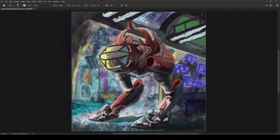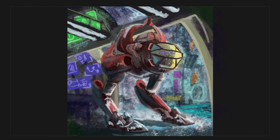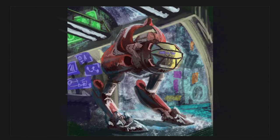At the stage that it's at now, basically everything is figured out. I'm not really going to be adding any new major elements to it. There's no major corrections or issues that I have to address right now. It's really just going to be another hour of only rendering it and detailing it out further. It's a great opportunity to see just how much all of this speed painting and overall painting from imagination has boosted my skill.